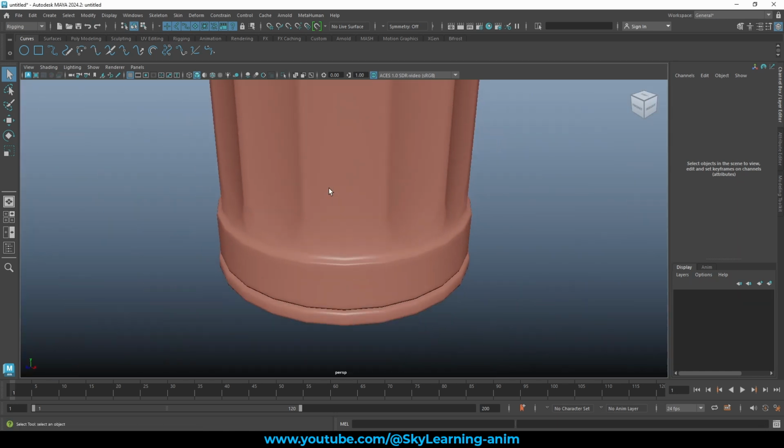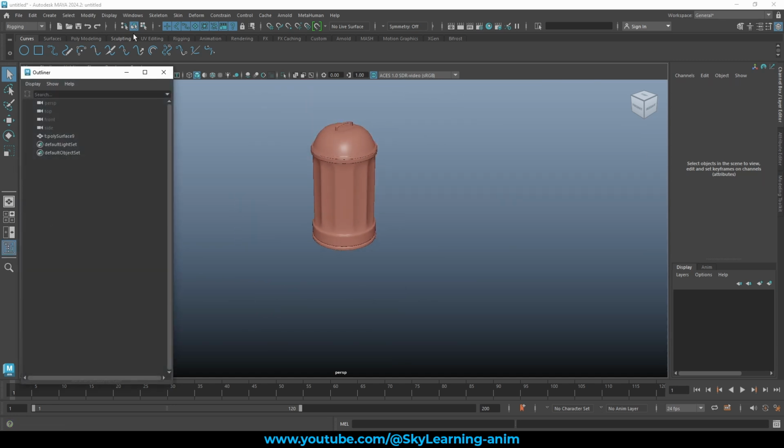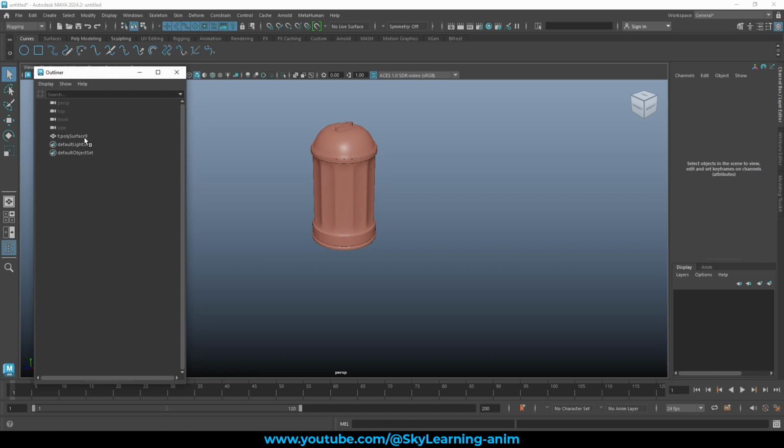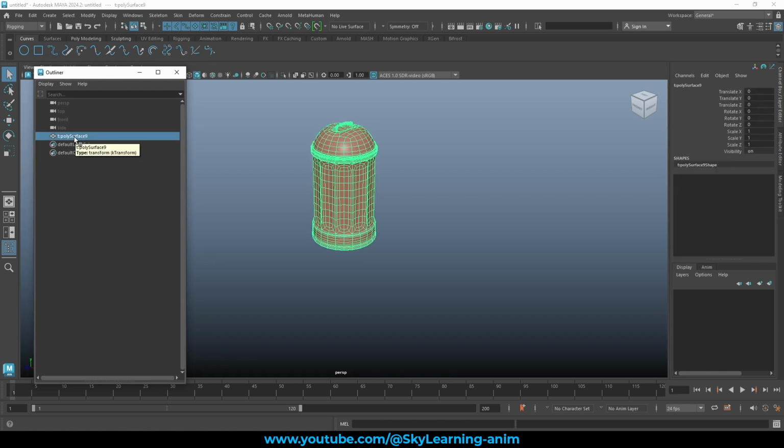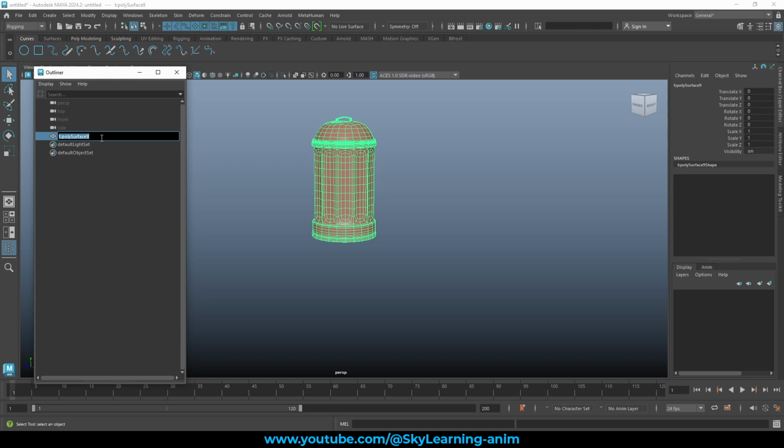It's too big. Scroll down and go to your outliner and check how many meshes you got here. Just one mesh, a polygonal surface. First of all, when any model comes, you should check its name. Its name should be appropriate. This is a dustbin can or just can, whatever, and it should not be named polygonal surface. So either rename it or give it back to the modeler and ask them to rename it, give me proper names. So for today, just name it can.